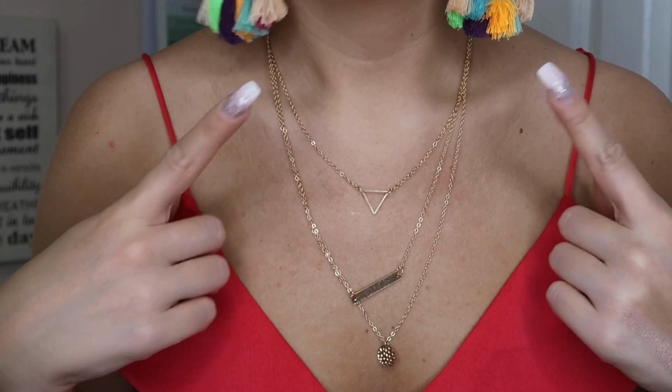But yeah, another thing that I have been loving are layered necklaces. I've always loved layered necklaces, and I found so many cute ones on Amazon. Again, this is one necklace. That's the thing I love about this. All I do is clip it on, clip it off, and then my layered necklaces are here, and they just look so pretty. Sorry, I'm trying to move so you guys can see while I talk. They're really good for summer. They look really beachy, like layering. I also really love how delicate these are. So then I can layer my fun earrings and have these cute pieces. So really happy about that.